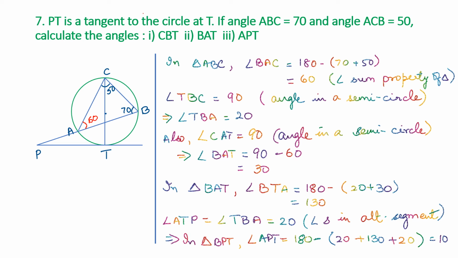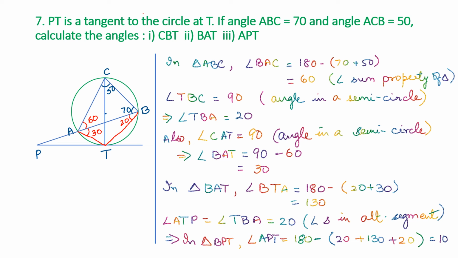Now, in order to find out angle CBT, I join B and T and I join A and T. Because CT is passing through the center of the circle, it becomes the diameter, which implies the angle in the semicircle. You have two angles in the semicircle with CT as the diameter. So you have this angle and this angle. Both these angles are going to be 90 and 90, which implies the remaining angle is 90 minus 70, that is 20, and this is 90 minus 60, that is this angle is going to be equal to 30.